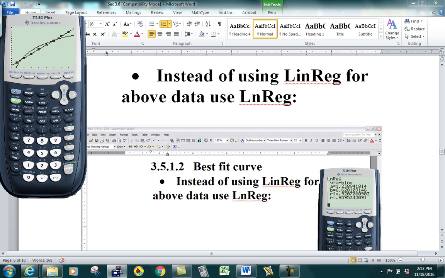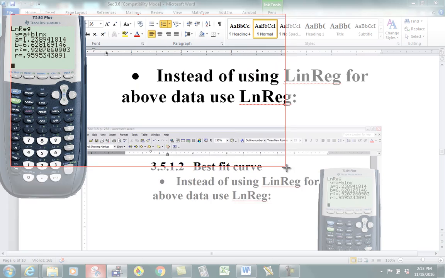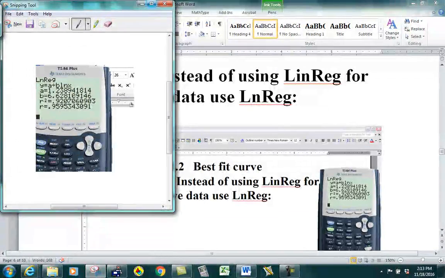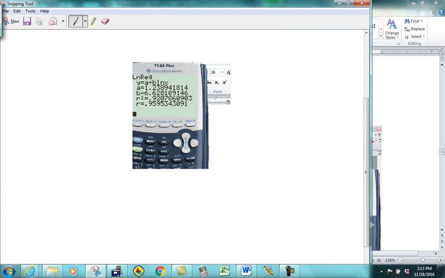The way I want you to organize your work is, I'm going to go back and snip this out here. We're going to do multiple regressions on a given data set, so the best way of organizing this would be in a table.